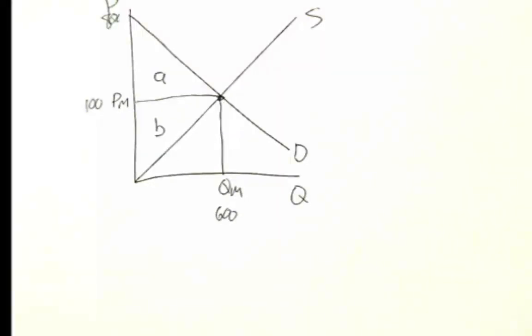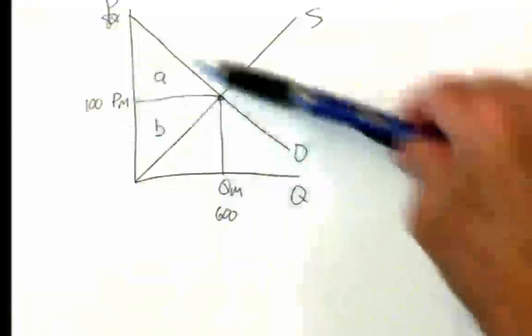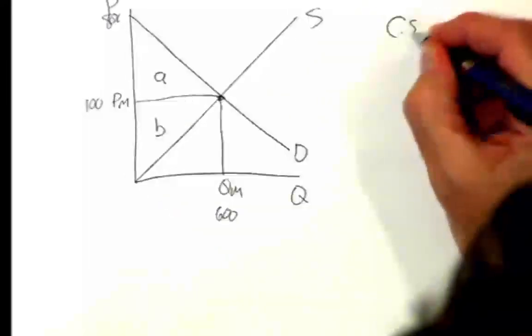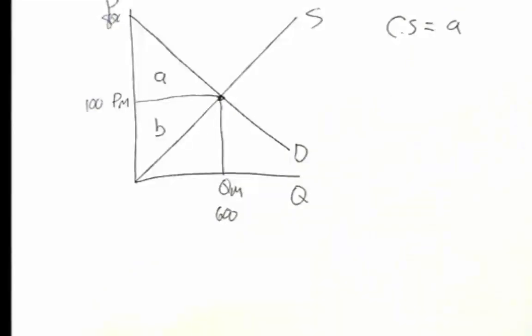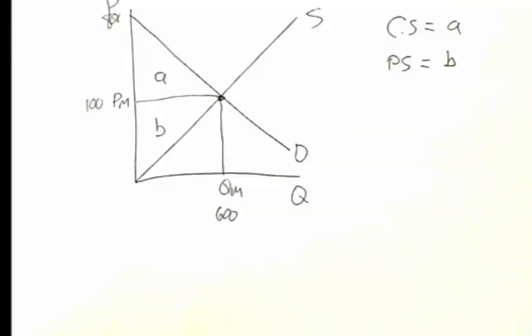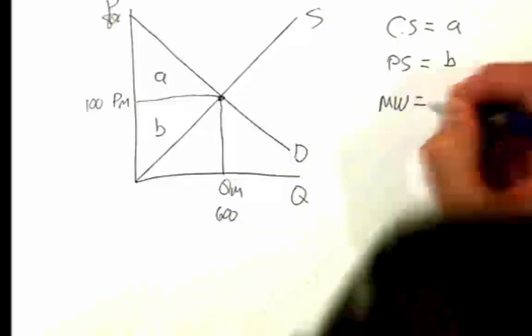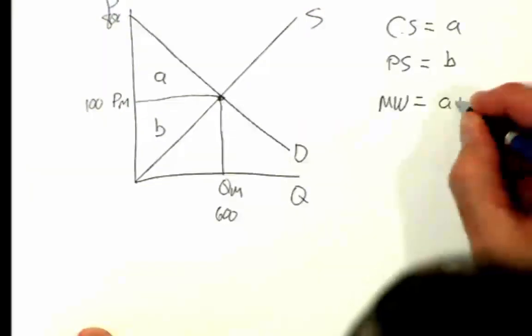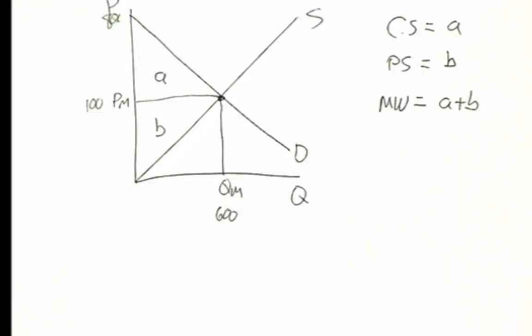And we're going to let A represent the area of whatever shape it happens to be sitting in. So it's sitting in this triangular shape, so A is meant to represent the area of that triangle. B is meant to represent the area of this triangle. And if I were to say, what is consumer surplus in the diagram on the left, you would say it's equal to A. And if I were to ask, what is producer surplus on the diagram on the left, you would say it's equal to B. And if I said, what is market welfare, that is, what is the total surplus value that's accruing to everybody in the market by virtue of sales of QM at the price PM, you would say A plus B. Total surplus value accruing to all the groups as measured in the marketplace.